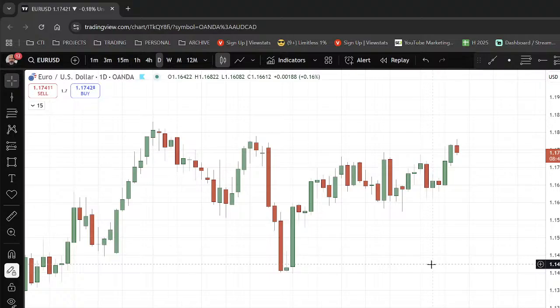Okay, so we're gonna play with this now. Let's think about what can be a pattern. First you need to make the decision: am I going long, am I going short, or am I going both directions? Let's think that you're going to go long in this case, to simplify. Then you're looking for a pattern. So what can be a pattern?